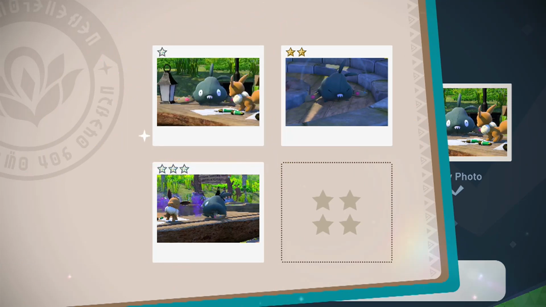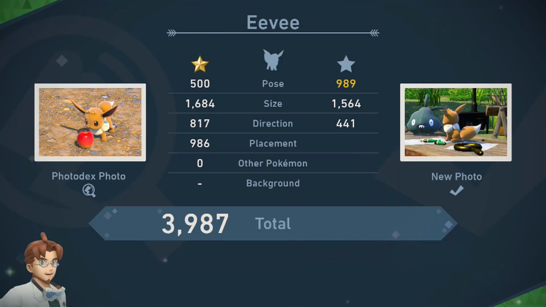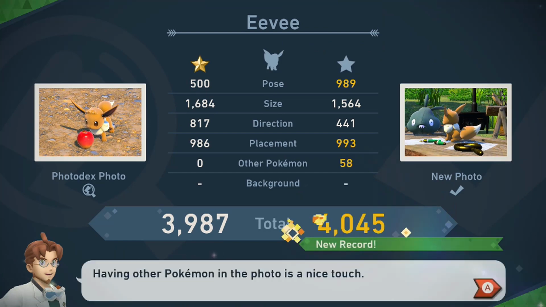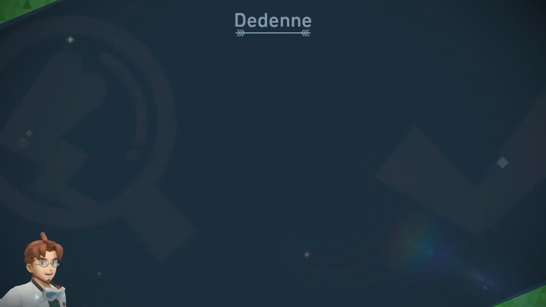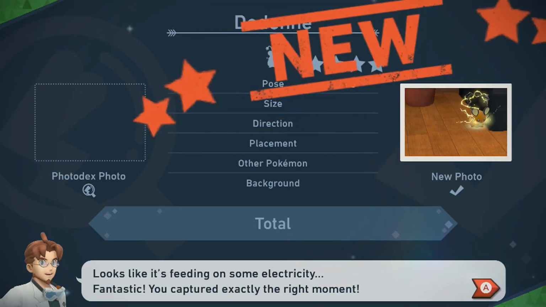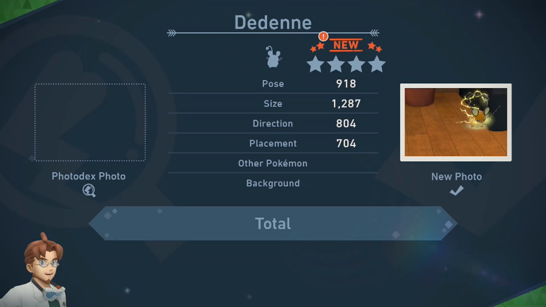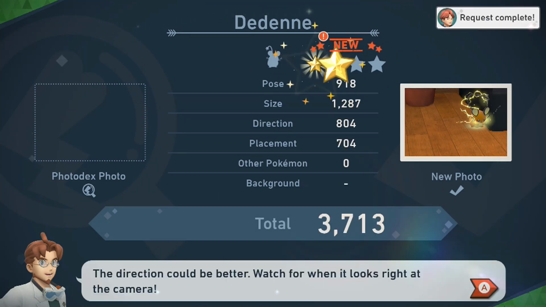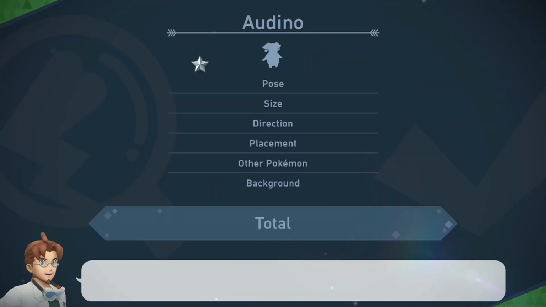Look at that, 1,000 points for almost all of it, jeez. Anyways, Eevee. Oh wow, somehow that one was even better. Jeez. But anyway, looks like it's feeding on some electricity. Why, yes, indeed it is. And we got ourselves our lovely gold out of that. And we also managed to get that request done.